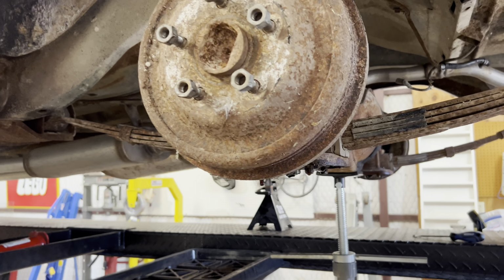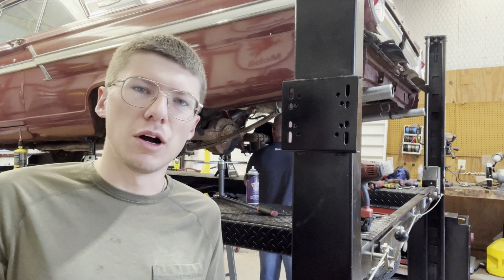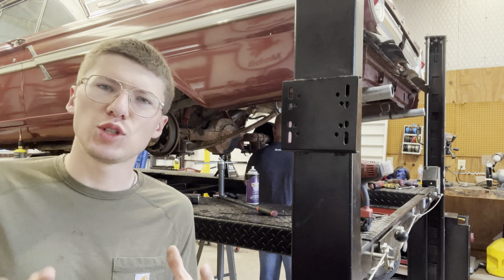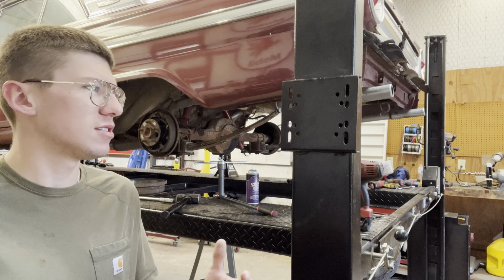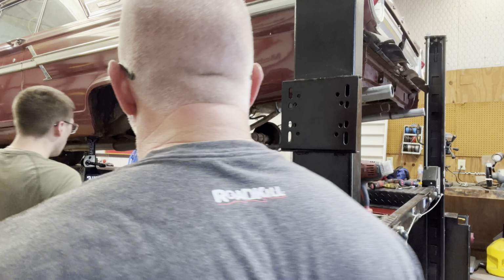Because those drums look like they are going to be a pain. Oh yeah. So if you saw the video of us taking the brakes off of Blue, we found an easier way to do it instead of beating the crap out of it with a pry bar, a hammer, key, everything else. Just adjust them. Bring the shoes in. Then take the drum off. Whole lot easier.